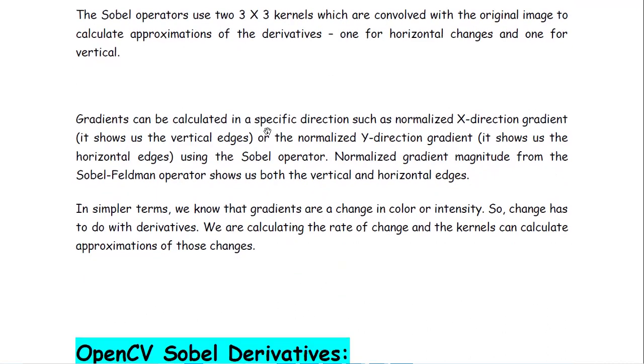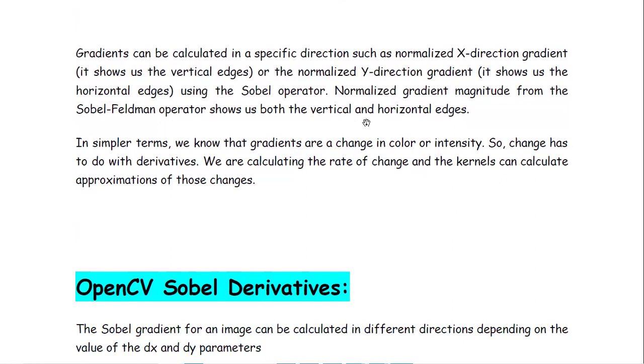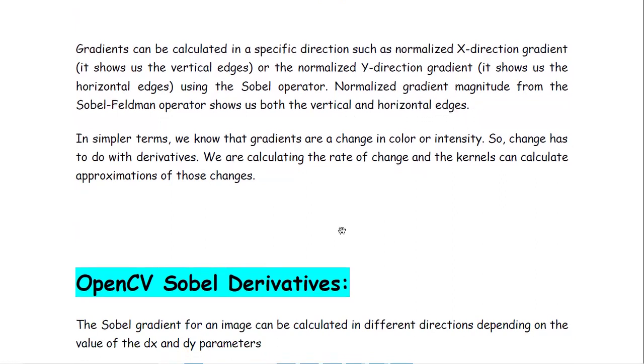Then gradients can be calculated in a specific direction, such as the normalized x direction gradient, which shows the vertical edges, or the normalized y direction gradient, which shows the horizontal edges. Now, the normalized gradient magnitude from the Sobel-Feldman operator shows us both the vertical and horizontal edges.